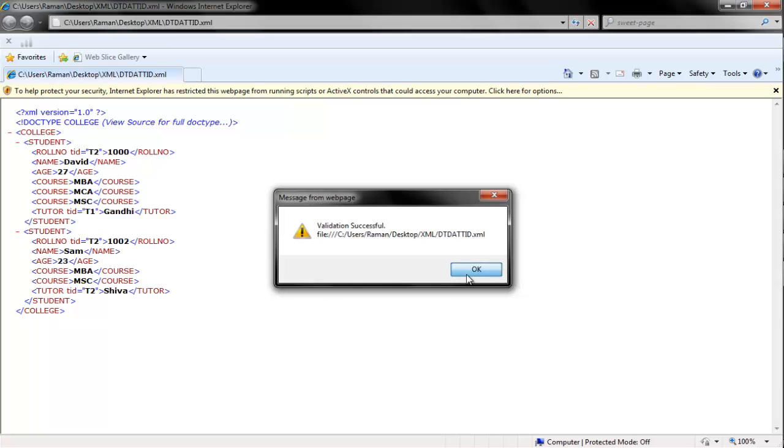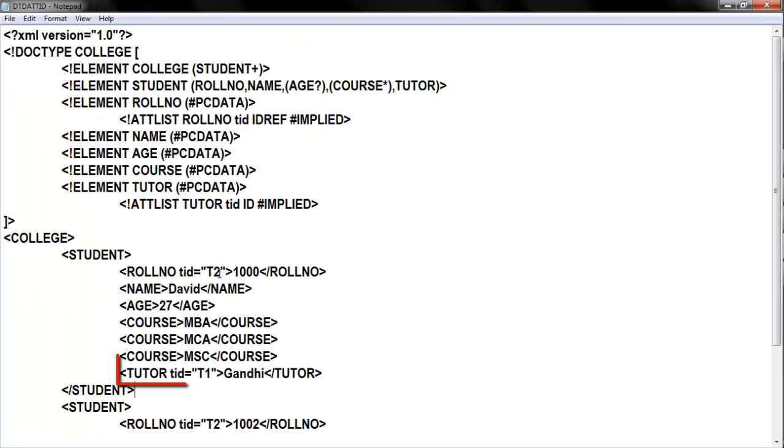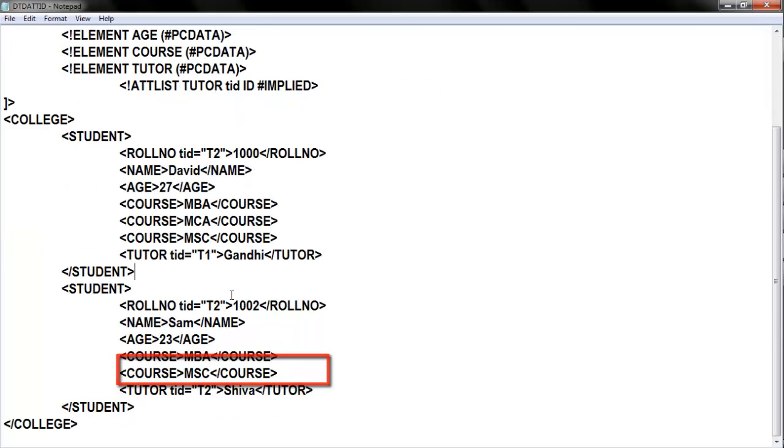The reason is, as I said, IDREF is useful for the parser to check whether any existing ID attributes are present in the code. Here, T1 is present, T2 is also present. Consider, instead of T2, I'm giving T3. Can you see any T3 teacher available here?